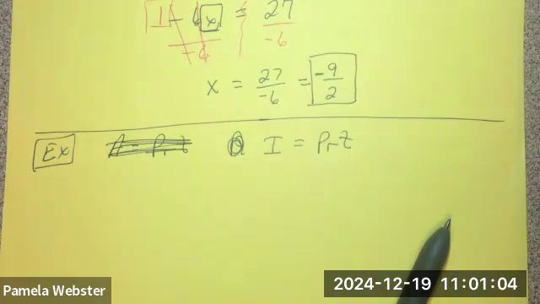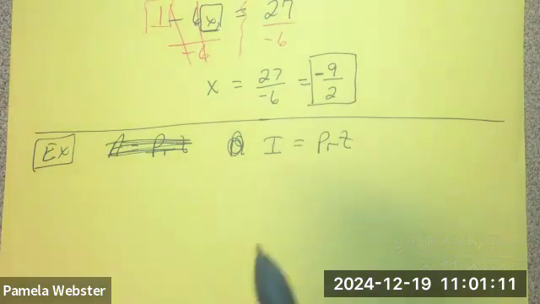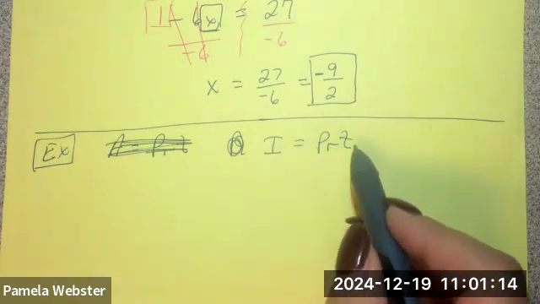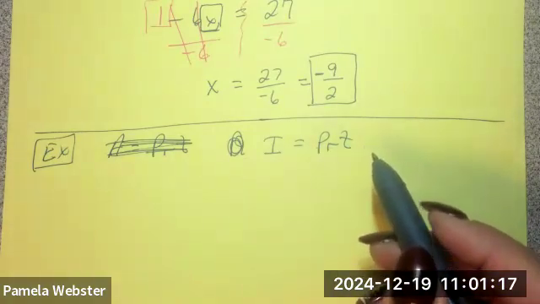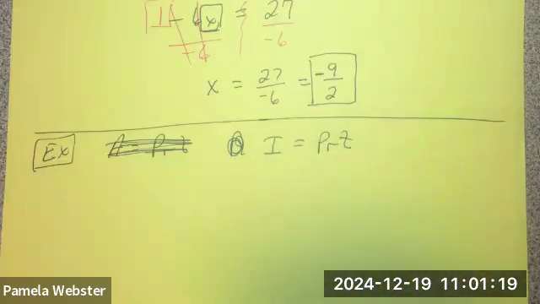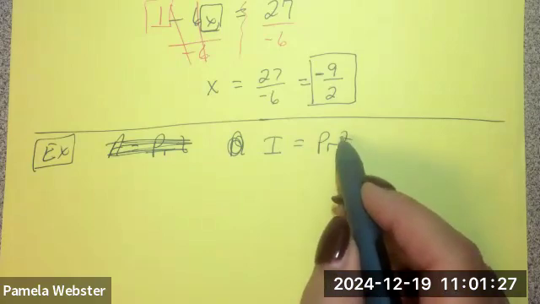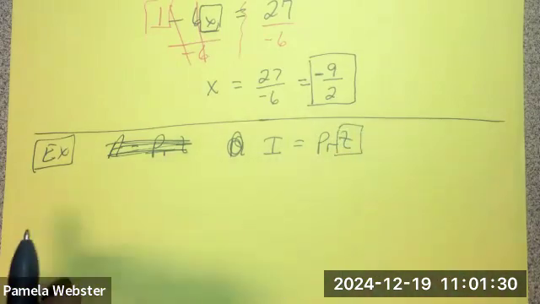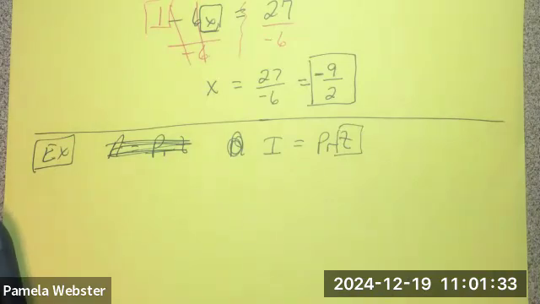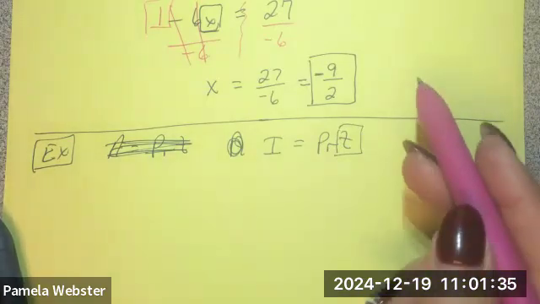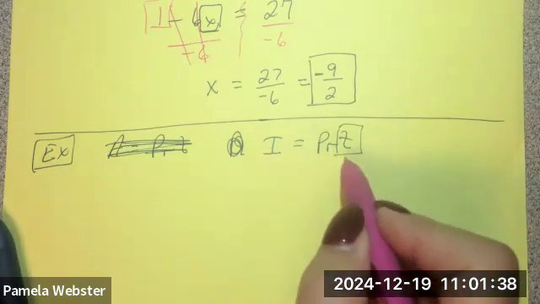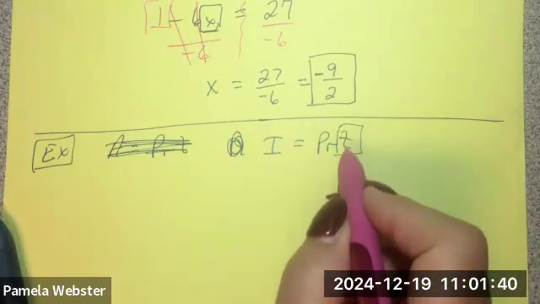So you might have a formula and you'll be asked to solve this for the T. This formula is used for finding interest when you know the principal, the rate, and the time that your investment is left in. So maybe if I know I have $500 in interest, how long? So I want to solve for T. In that case, you're going to have to get used to dealing with several variables. The last example was only an X. Now I have 1, 2, 3, 4 variables. But the process is still the same.